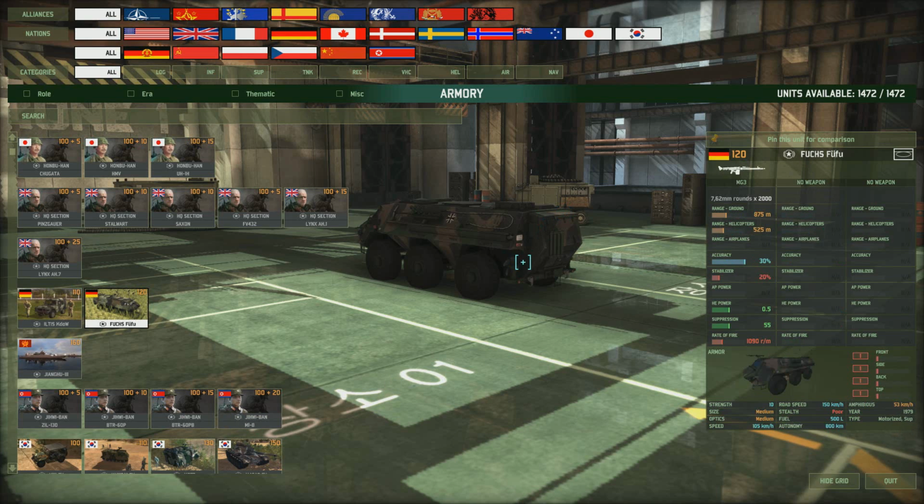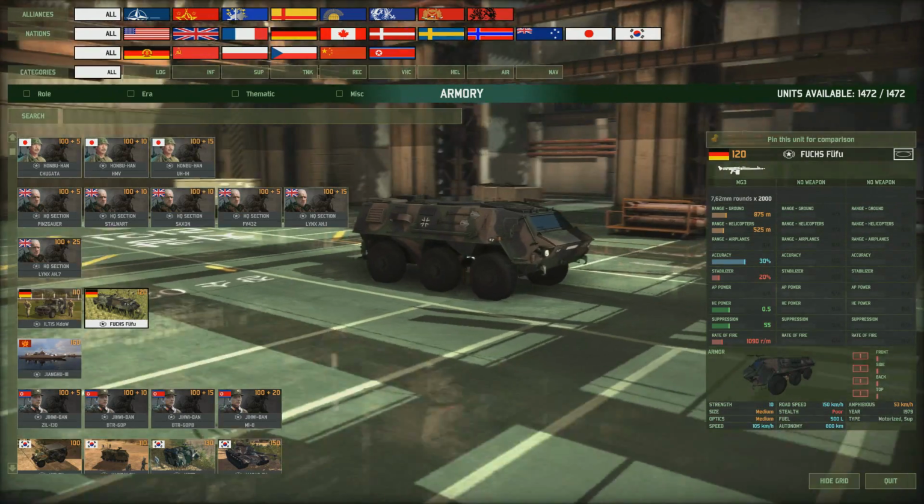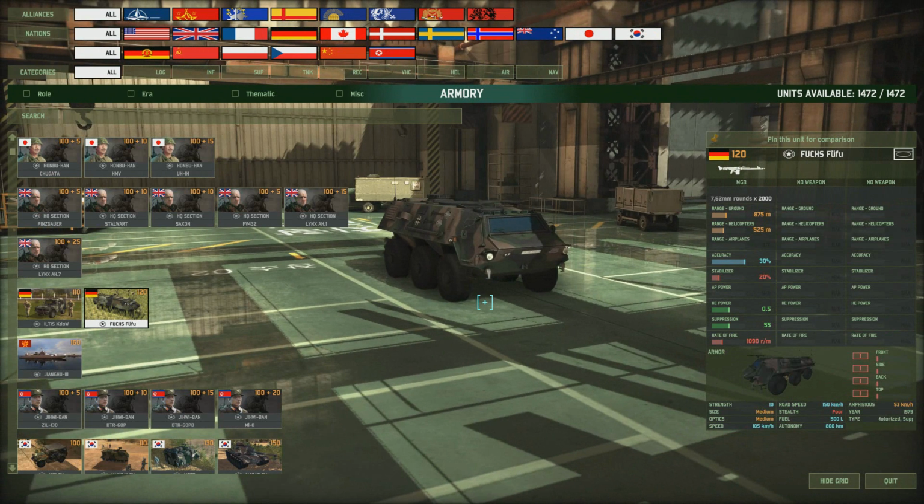Now I've got one up here. This is an Armoured Command, and you can have a look in the decks as to what they look like. This guy looks pretty cool. It's got a little machine gun up the top there. You can see it's a little bit armoured and it's a wheeled vehicle.